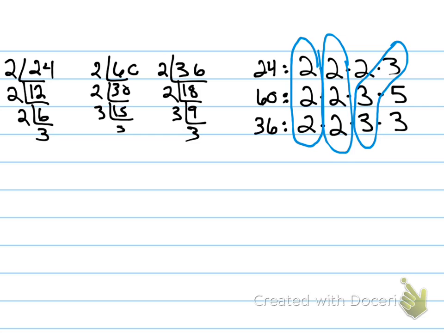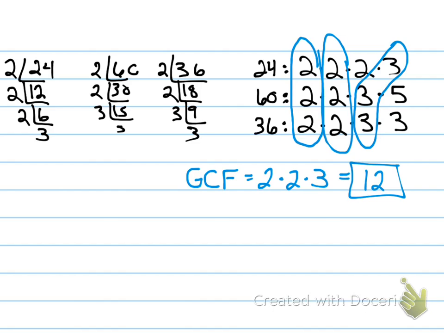So for each group, I'm going to write it one time in my GCF. So I'm going to write GCF down here equals 2 times 2 times 3. 2 times 2 is 4, and 4 times 3 is 12. Like I said, 9 times out of 10, you're going to use prime factorization to find GCF. Listing factors really is only practical when you're dealing with very small numbers. Most of the time, and especially on the problems that I'll give you on a quiz or a test, prime factorization is going to be the way to go.